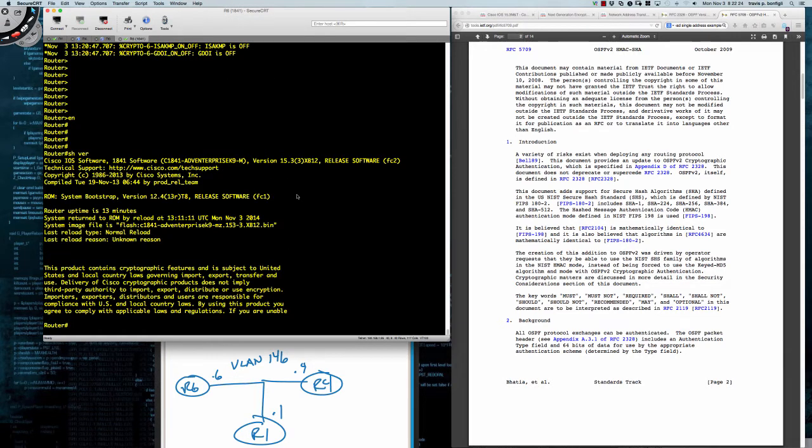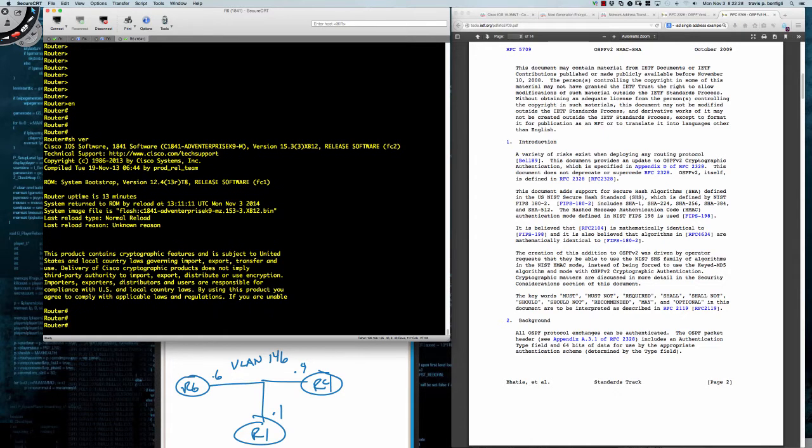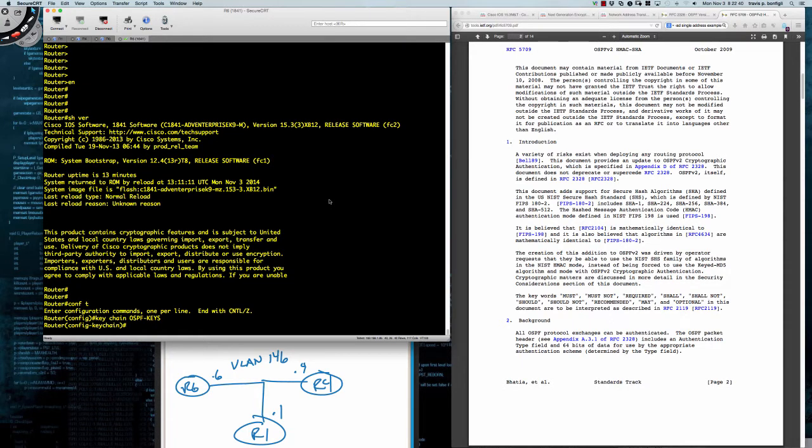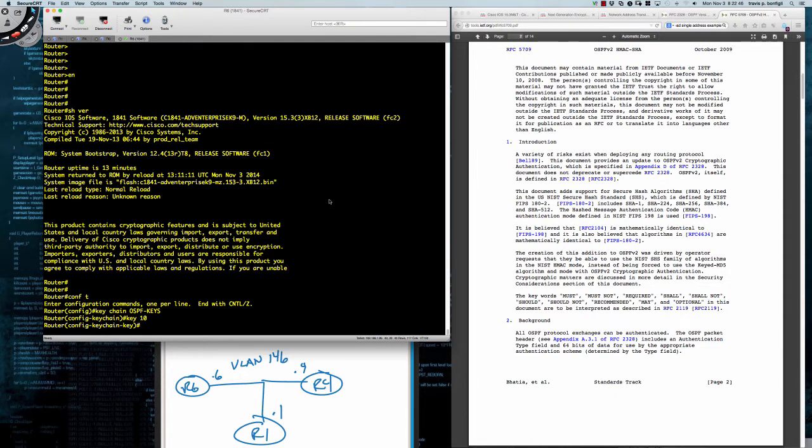If I come over here to this 1841 router that I have, that's actually a physical router running 15.3(3)XB12, if I go into global config mode and I type in keychain OSPF keys, and then the key ID, we'll just say 10, we'll keep it the same. This router is not participating in the setup that you see below. This is just a physical standalone router right now that I'm using to demonstrate.